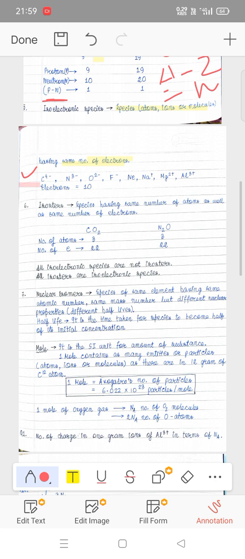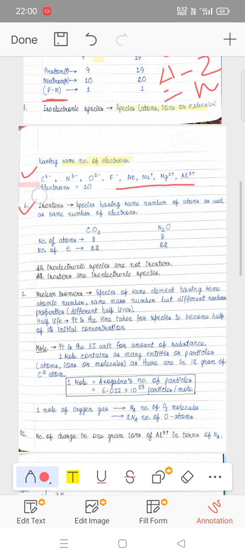It is because you can see in the superscript it is written as plus in case of sodium, Na. That is, it is an ion, so it has already removed its electron. In its shell it was 2,8,1 electronic configuration. Now 1 electron is being removed, so 2,8, that is 10. In all of these the number of electrons is 10, in all these ions.